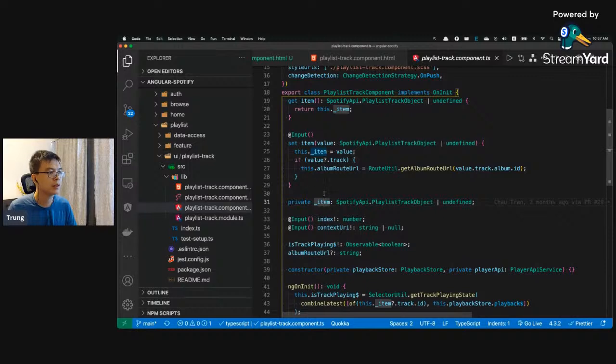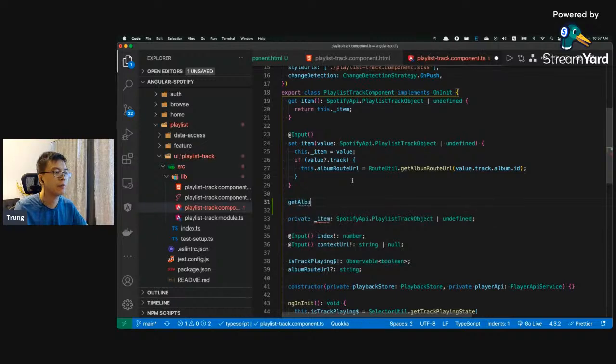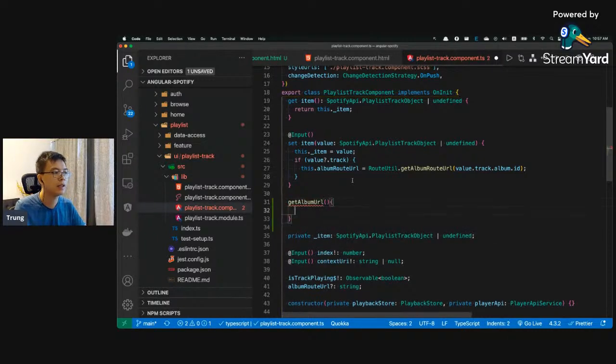Okay, we can do the same thing. The reason why we set it is because we don't want to call this function in the template itself. So you can always have a function like add album URL, and then you take in the album ID.